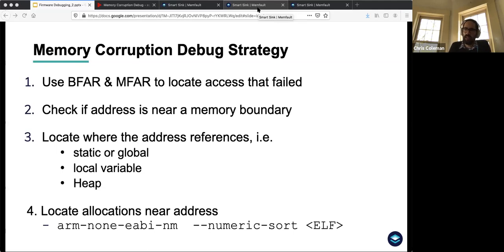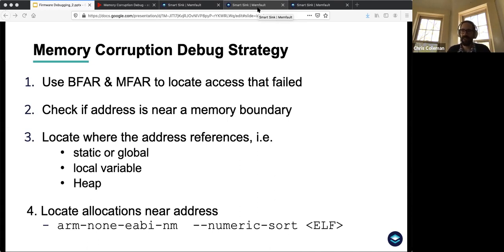These are the byte ranges that Flash runs on and that RAM runs on, and there might be multiple banks. If you see an access that's on the edge of those banks, it usually means your linker script is messed up, or you have started to roll past the end of a stack that was at the bottom of one of those boundaries. If you're not in that situation, the next thing to look at is where that address that triggered the fault actually came from.